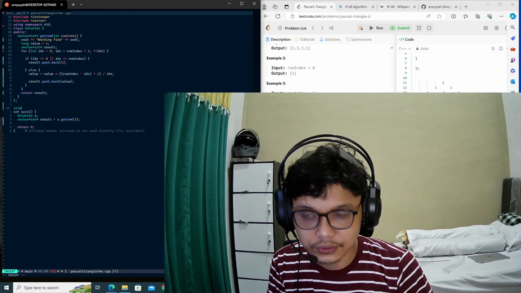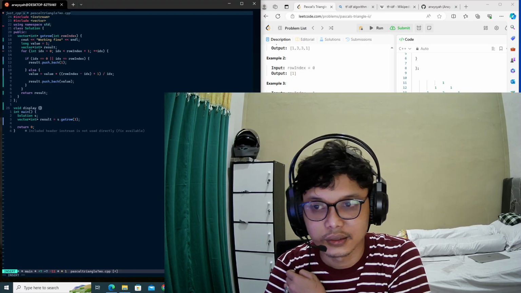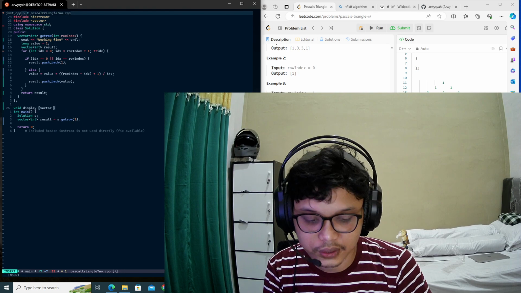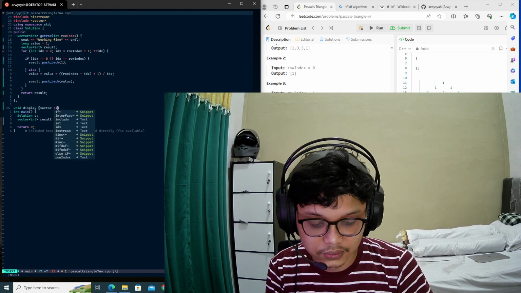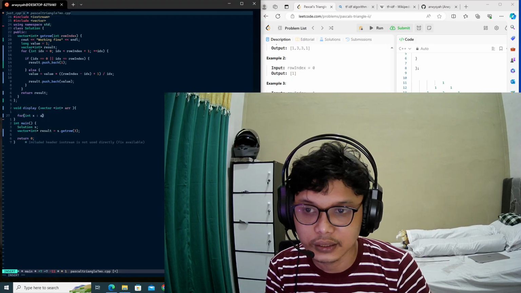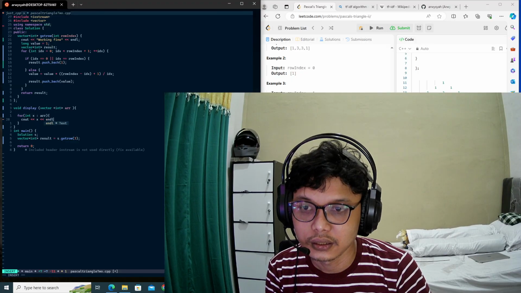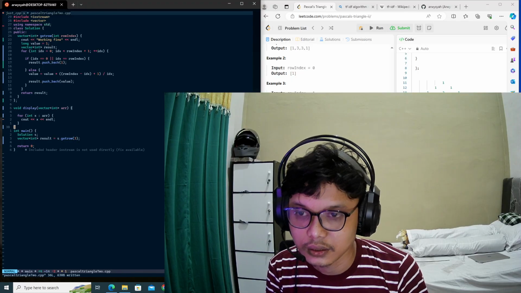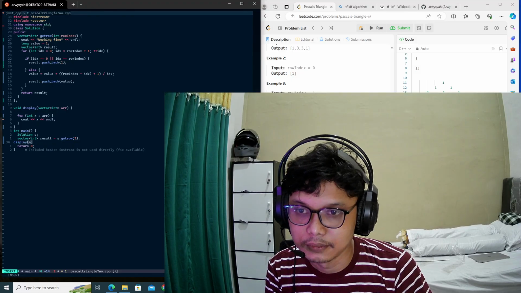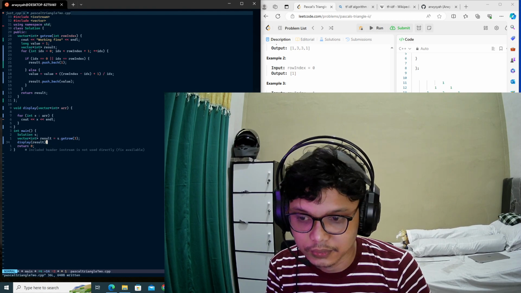In C++, you need to take a look at the elements inside of the array, so you need to print out the elements. So we check each integer x in the result, cout x, okay, and then display. Let me check if it works.